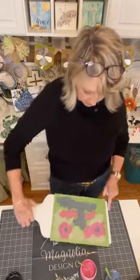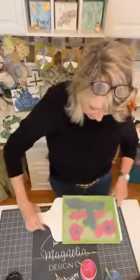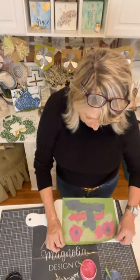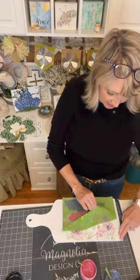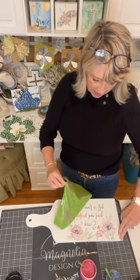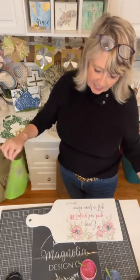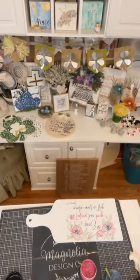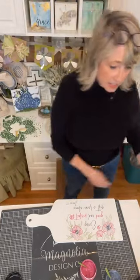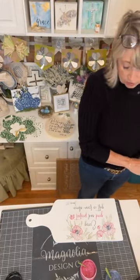Okay. This is what that looks like. And I'm going to pull it off before it dries. Oh my goodness! Oh, it's stunning. Okay, I'm throwing this in my little tub of water over here so it can just soak in some water until I can get out to the kitchen to wash it.